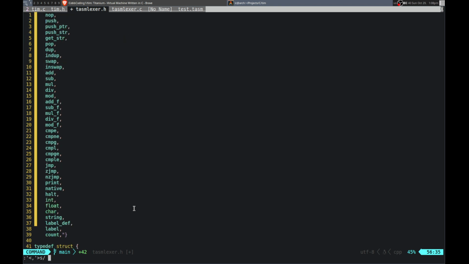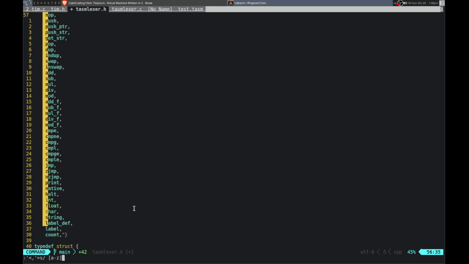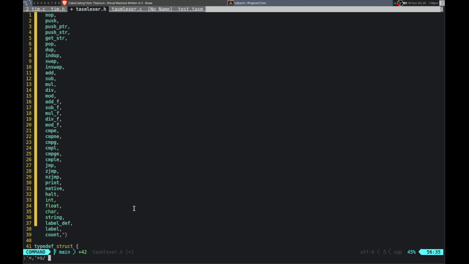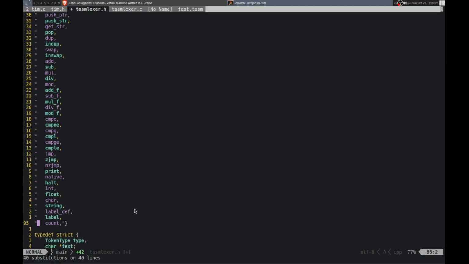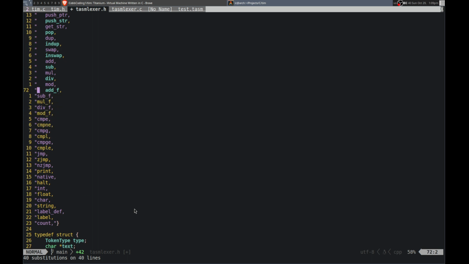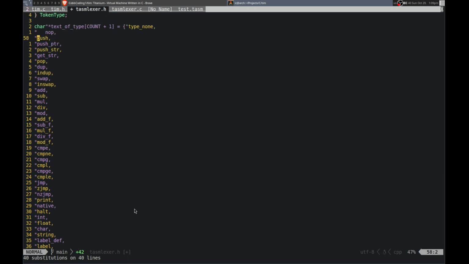I just replace the space. Let's see, the space and then the A-Z. No, just the space with that. Right, something like that is pretty close. And this I can replace the comma with the same thing.